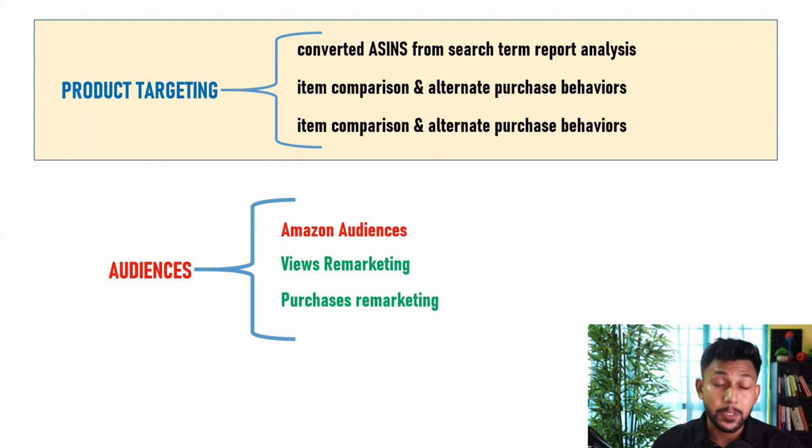Then we have purchase remarketing, which is newly added. That means you can target customers who have bought your product in the last 30 days, or you can also target customers who have bought products similar to your products in the last 30 days. This is newly added. Now this is best for our supplement clients. This is just working like crazy. It is so much better because we get so many cheap clicks, because they already know the brand, they have purchased from the brand, and they also purchase again. These last two are very good to actually retarget.